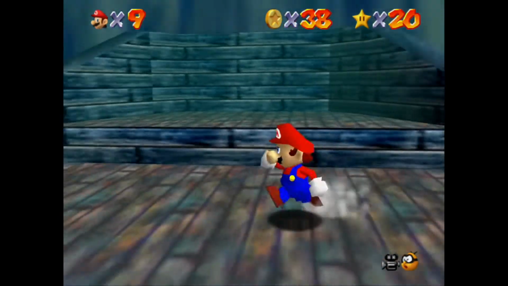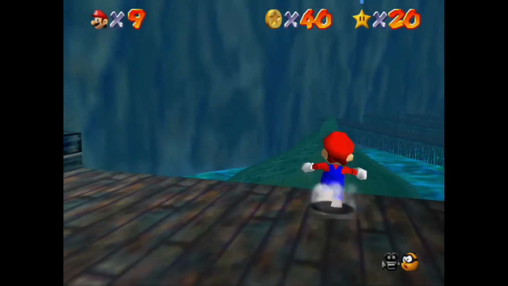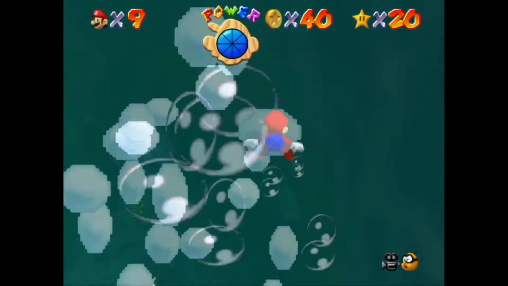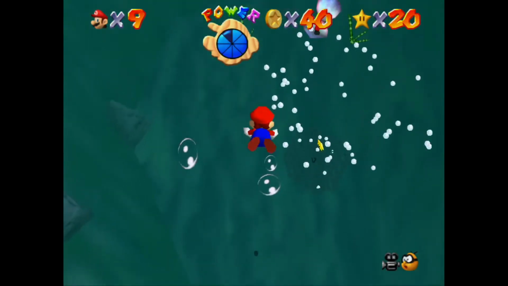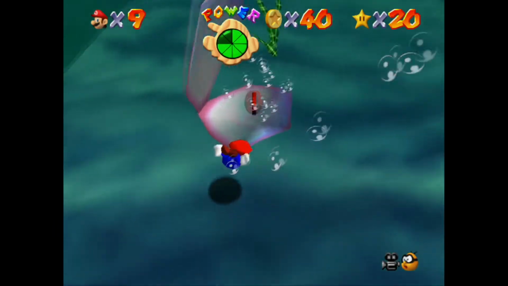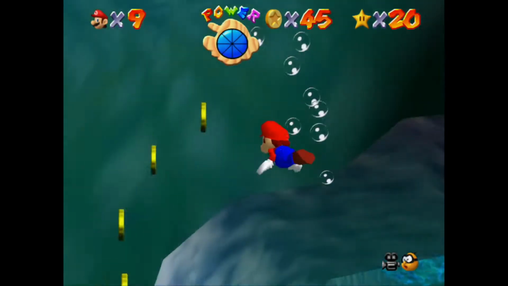Alright, there's another coin. And there's another coin. Alright, I think that's most of the ones we can get here. What was that? I hit a wall even though there was nothing there? Weird. Okay, so now we go down here into the depths with the spooky, scary eel. And yeah, that was an interesting little thing. The clam hadn't rendered yet, but the red coin had. So I could see the red coin in the clam's mouth, funnily enough. So yeah, now we just need to grab these.